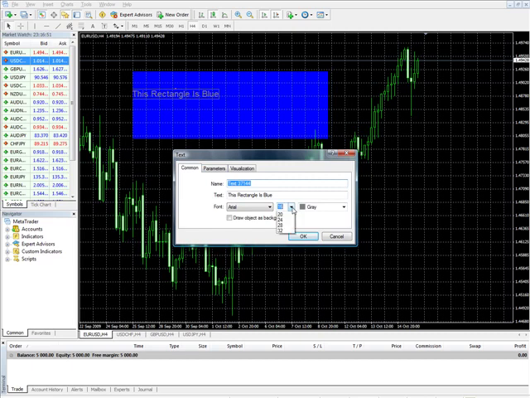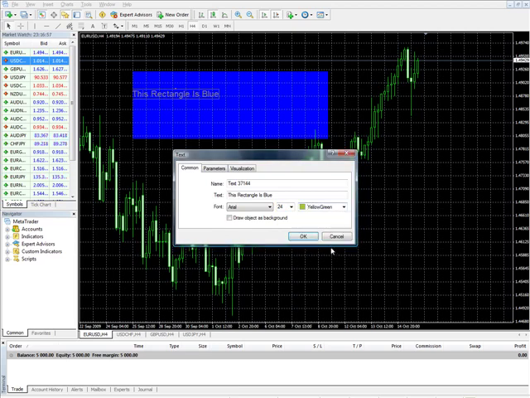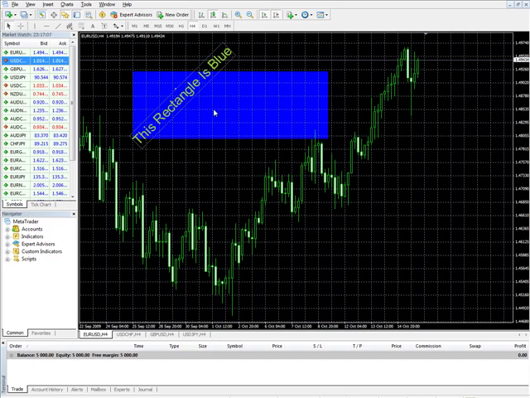If you want the font to be larger, you can go to a larger font. You want the color to be different, you can go to a different color. You want any of the other parameters. You want the angle to be 45 degrees. You could change that. Value to be there. There we go.